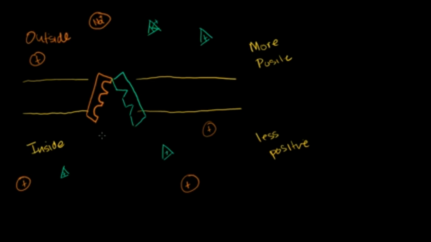And when things bond to proteins, they change shape. But I'm doing a very simple diagram here. What I want to show you is our sodium-potassium pump in its inactivated state. In this situation, we have these nice places where our sodium can bind. So sodium can bind to these locations on our enzyme or on our protein. And if we just had the sodiums bind and we didn't have any energy going to the system, nothing would happen. It would just stay in this situation.